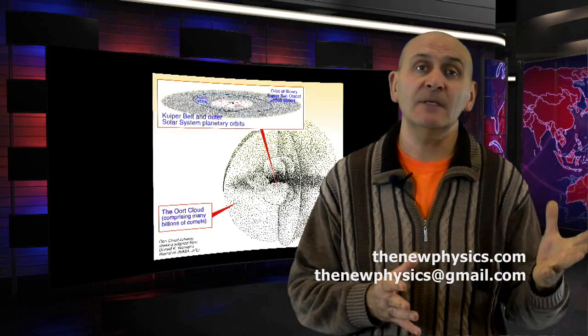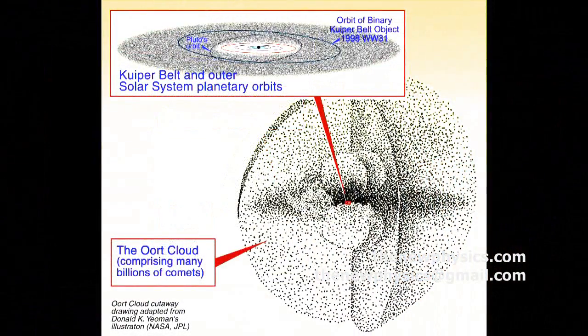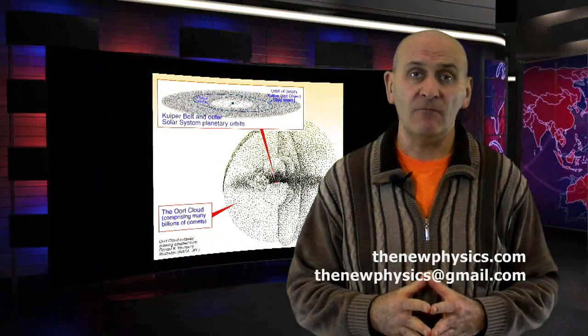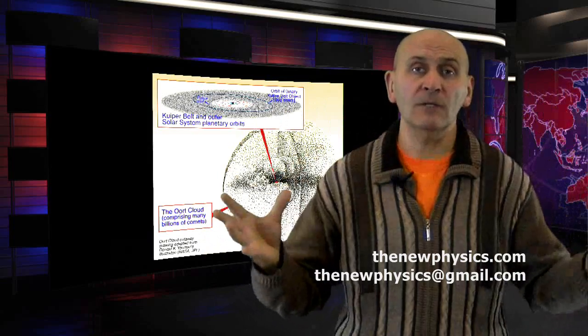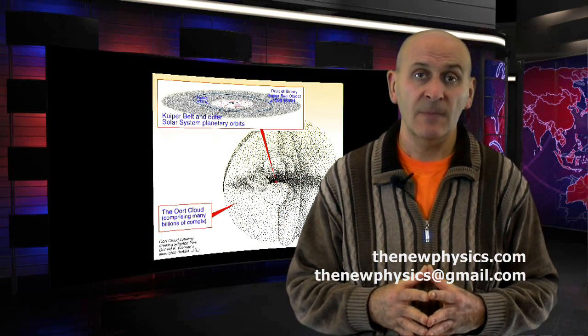donut shape, which we named Kuiper belt. And even if it is huge, it's immensely small, comparing to the Oort cloud, which is really, really huge, and covering all the solar system in one sphere of asteroids.